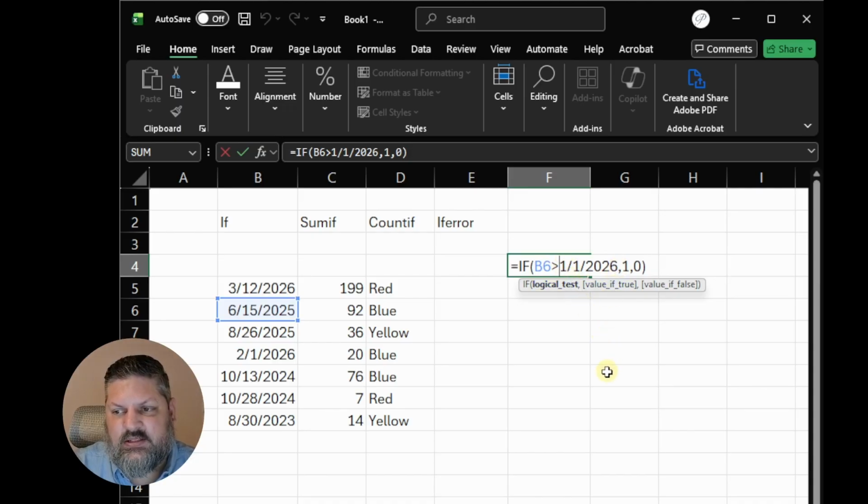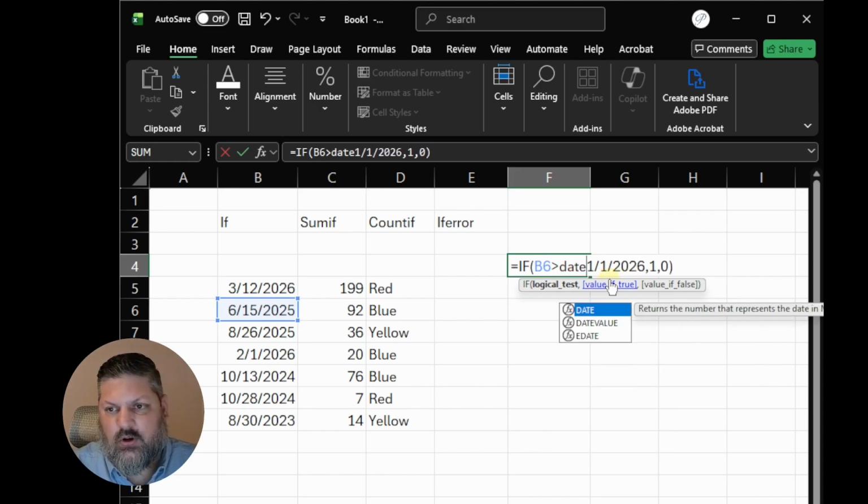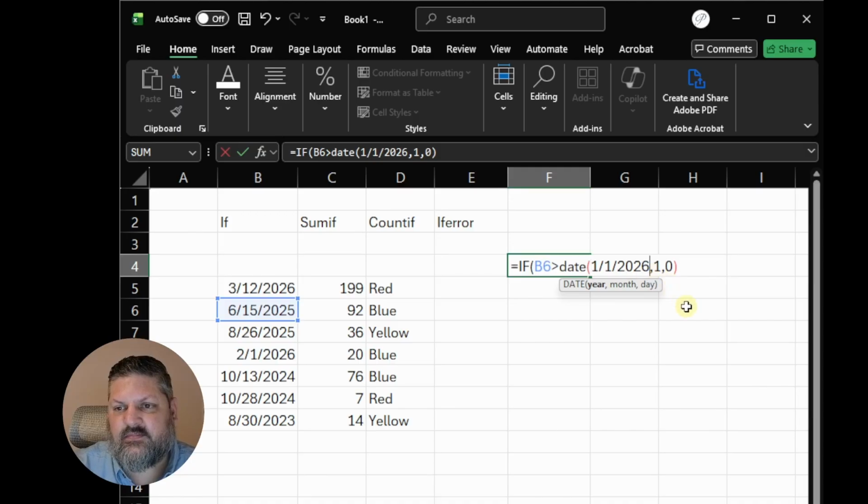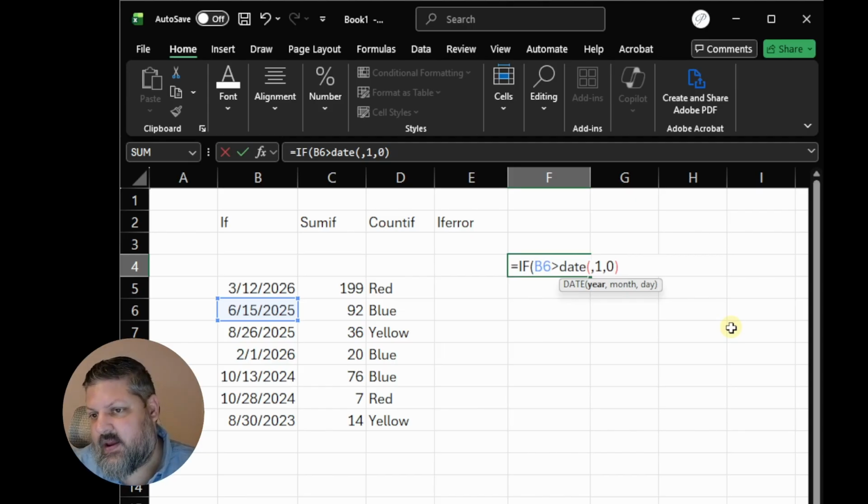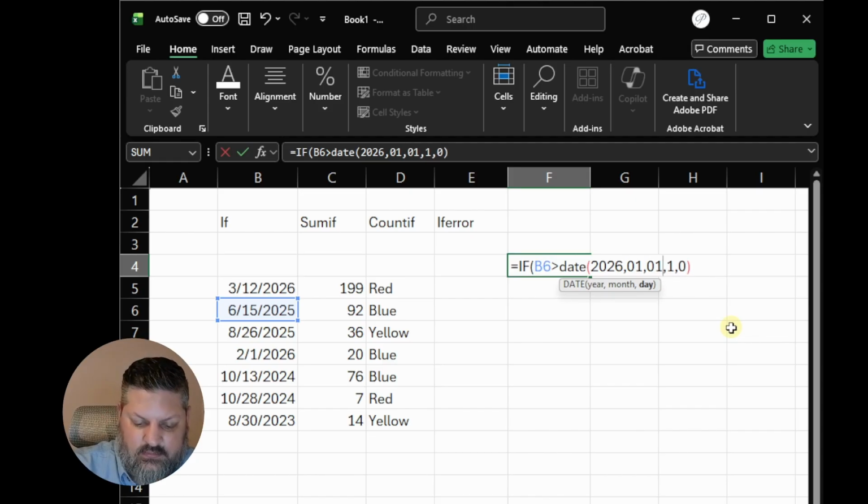And so we need to explain to Excel that this is a date. So we're going to say DATE, open parenthesis, and then we need to write the date in the date format, which is year, month, day. So we'll say 2026, comma, 01, comma, 01, close parenthesis.